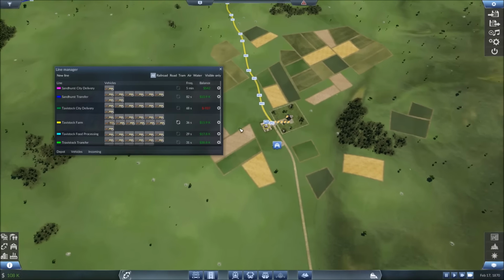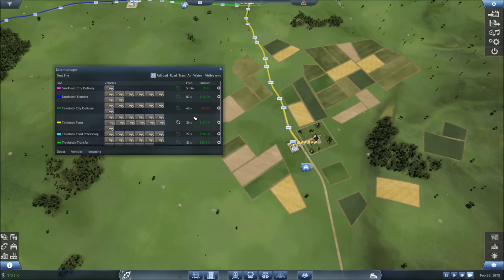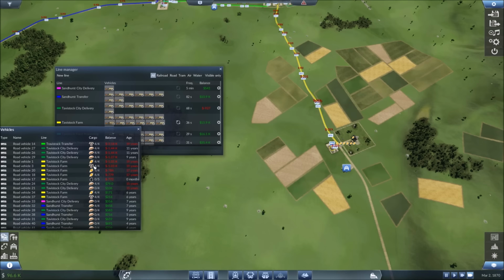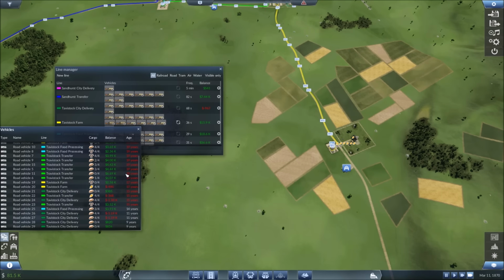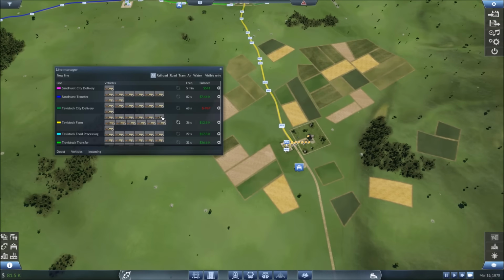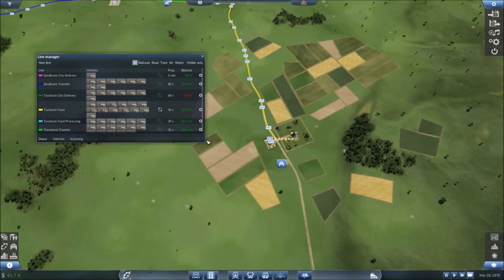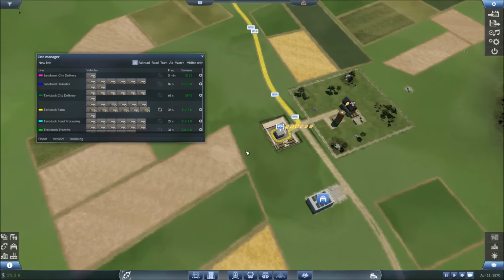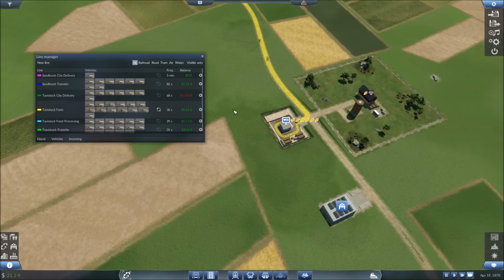Let's fast forward the game a little bit here. As you can see, we have vehicles changing. So I think many of these have already, yes. Many of them are already at the age to be changed. So we're going to do that. As you can see, then this should be really moving on.